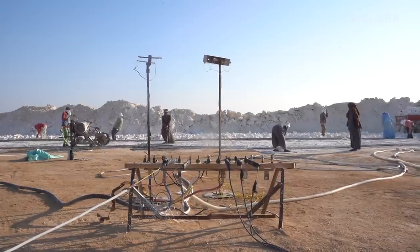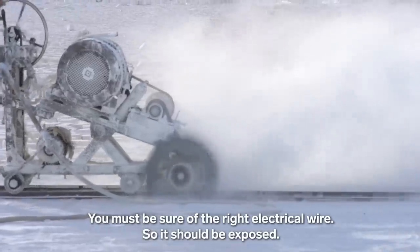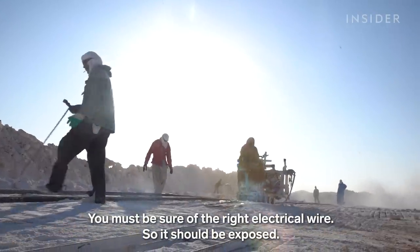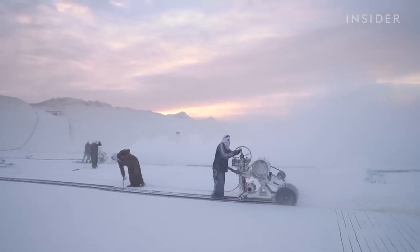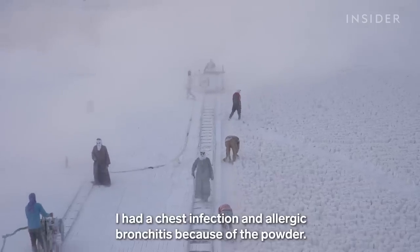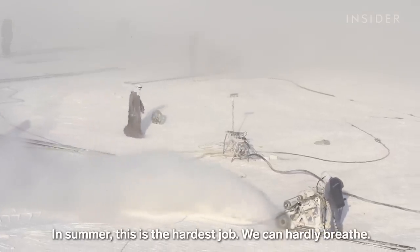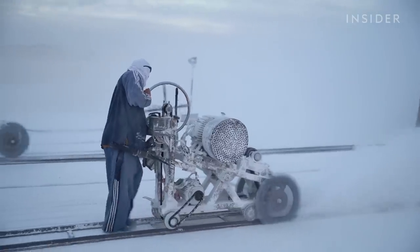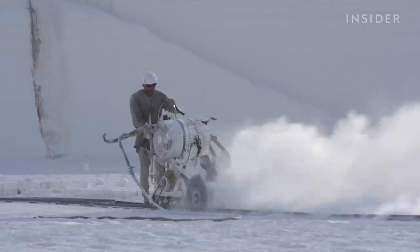While the mine owner says he makes sure the electrical wires are covered, many are unprotected. As the machines cut stone, they kick up rocks and a haunting white cloud of limestone powder. If there's no wind, miners disappear in it, like ghosts. It's easy to inhale the fine dust, and if they breathe it long enough it can cause a lung condition called silicosis. Injuries, sickness, and death in these mines are widely reported, but there aren't any official numbers. At one point, the life expectancy here was just 45 years old.